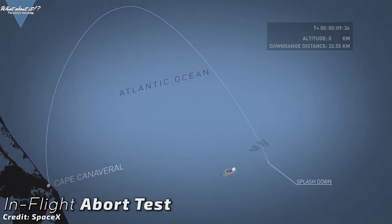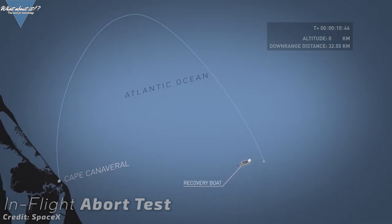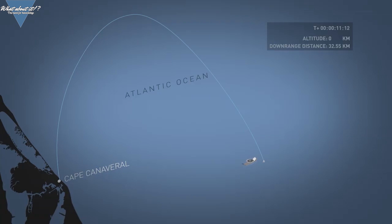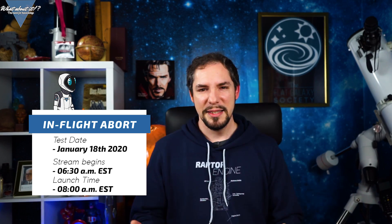The booster though will come down in pieces, with SpaceX recovery teams in place to pick up the debris. The test will provide NASA and SpaceX with lots of valuable data, and a successful test will pave the way for Demo Mission 2 hopefully soon after. I will of course be streaming the test on January 18th — it has a 4-hour window beginning at 8 am Eastern Standard Time, so be sure to mark it on your calendars. Seeing a SpaceX booster being ripped apart in mid-air and a Crew Dragon doing an in-flight abort will surely be one of the highlights of the year. 2020 is a bit over two weeks old and we've already seen Starship second generation testing.